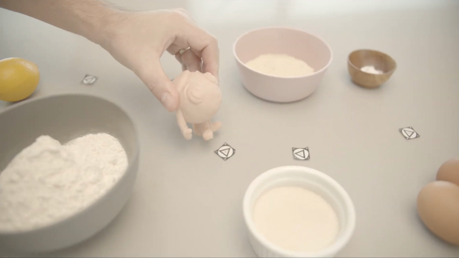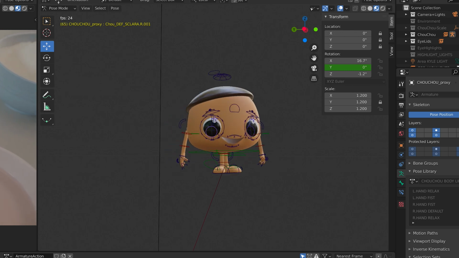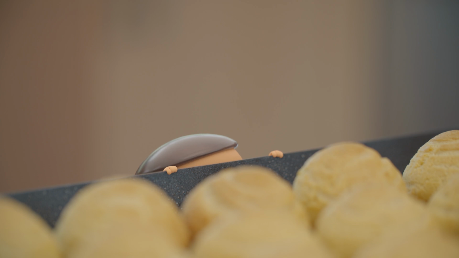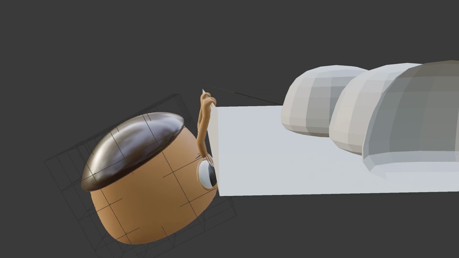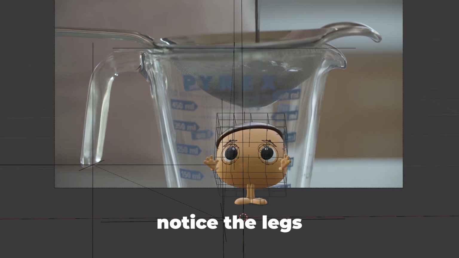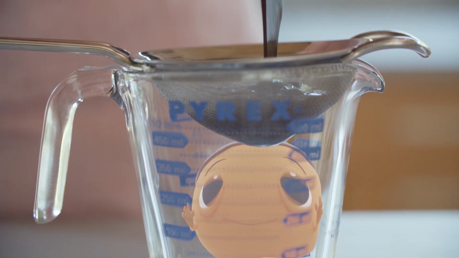By roughly blocking the shots this way, Kyle was also able to see which parts of ChouChou's body actually needed to be animated. When ChouChou is bringing his eyes over the little tray and he's looking at all the chou pastries, there's no animation on the lower body because you're not going to see that part of the character. By only animating what's seen of ChouChou in each shot, Kyle was able to save time and focus on the most important parts of the performance.